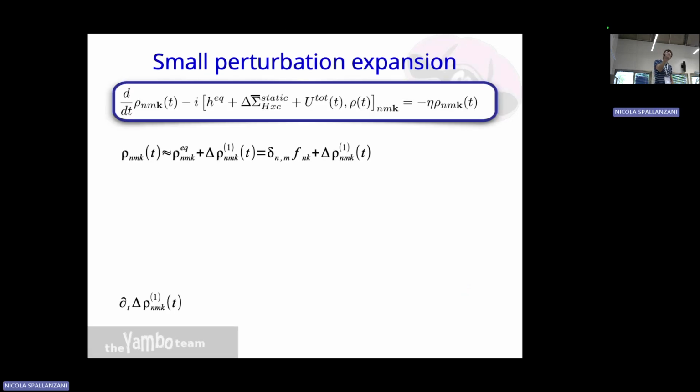Okay, so I've provided in detail all these terms of the equation of motion. Now let me show that this equation of motion also reduces to the Bethe-Salpeter equation in the linear regime, so in the case of a small perturbation. So what I'm going to do now is assume that my perturbation is weak, and I expand all the terms that appear in the equation of motion to first order in the perturbation.